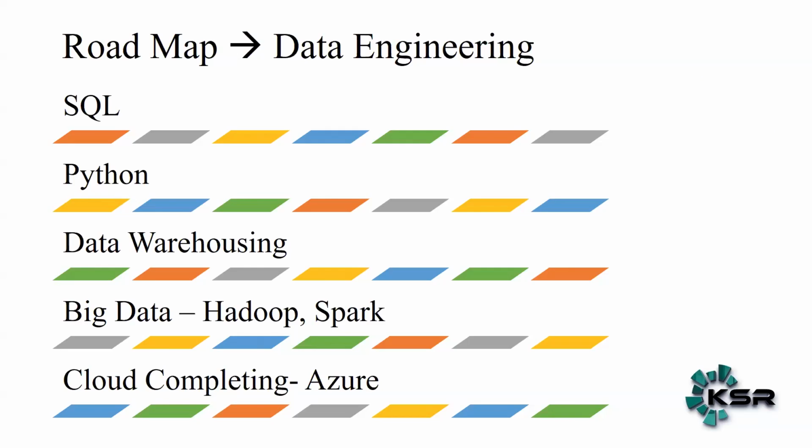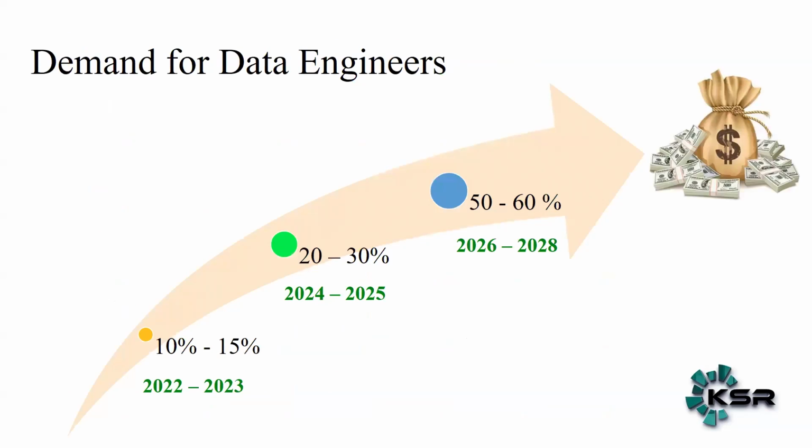With that, we have seen a lot of demand for data engineers, in terms of packages, salaries, as well as opportunities. Almost 50 to 60% increase in demand is expected by 2026 to 2028. So this is the right time for you. In 2026 and 27, if companies are forcing, then you will have to learn. But I would say the earlier the better.